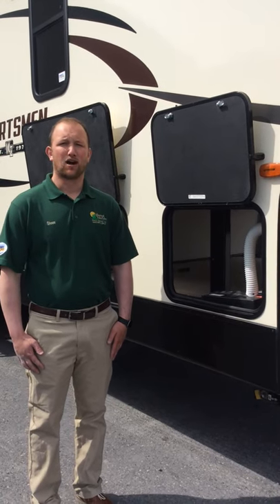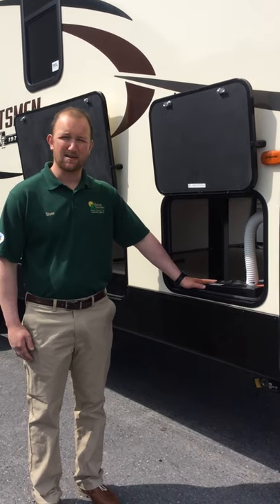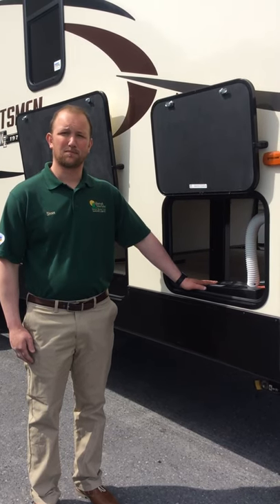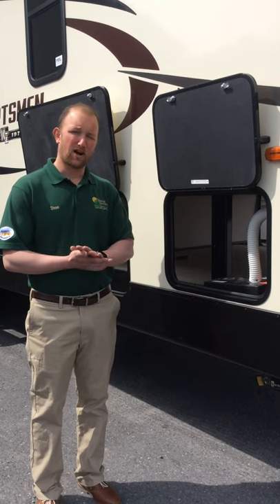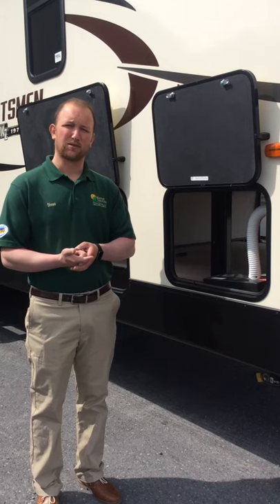Battery operation. You have a 27 series NAPA battery which you'll be able to use to power multiple things on your camper. Everything can run off your battery, combined potentially with propane, apart from your air conditioner, fireplace, and your microwave. You will need to be plugged into your shoreline power source to use those appliances.